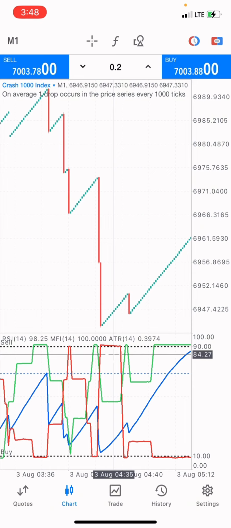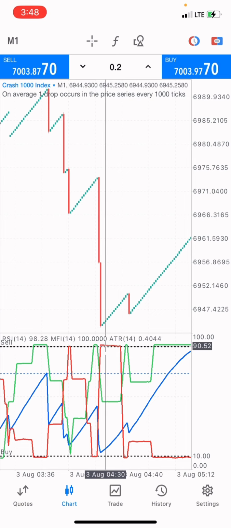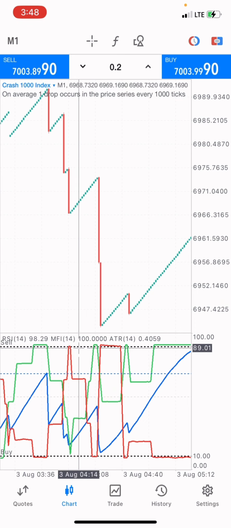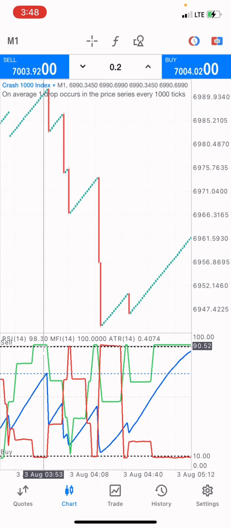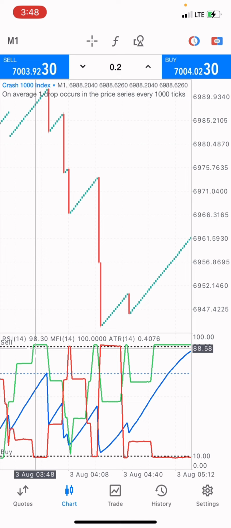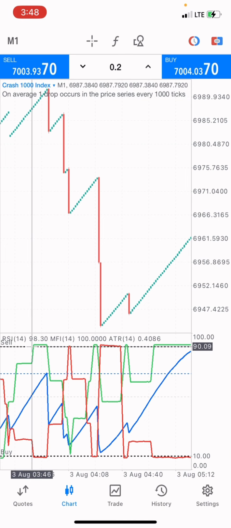Once you want to try the strategy, always try it with your demo account first, so that you can master this strategy and see how you can implement it on your own MT5. Now, when you want to catch a spike with this strategy, you're going to use the money flow index to catch the spike.